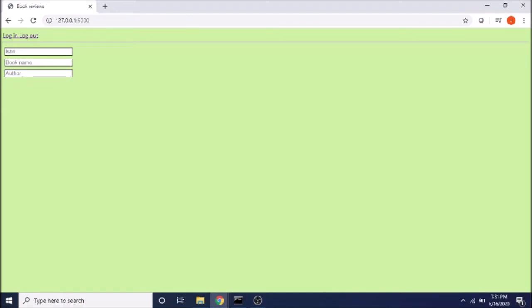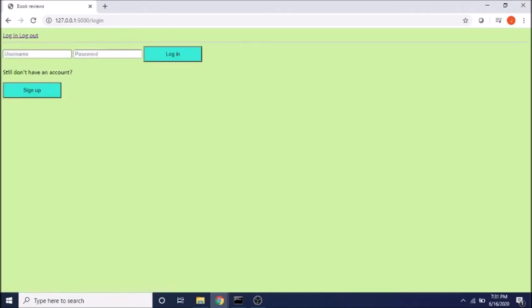The interface of the application I designed is the one you can see on the screen right now, and we can see that there are various functions. The first one, and the most interesting that I would like to talk about first, is the login. Here we can obviously put our username and our password, but firstly we need to sign up.